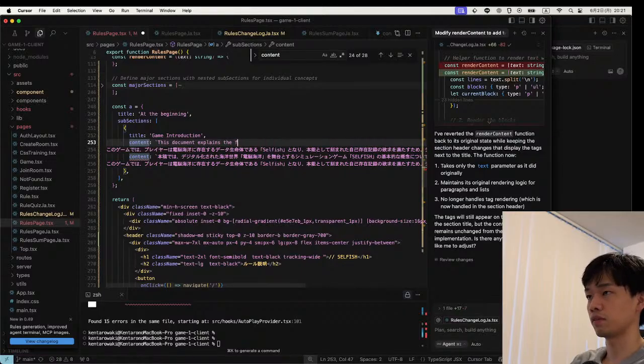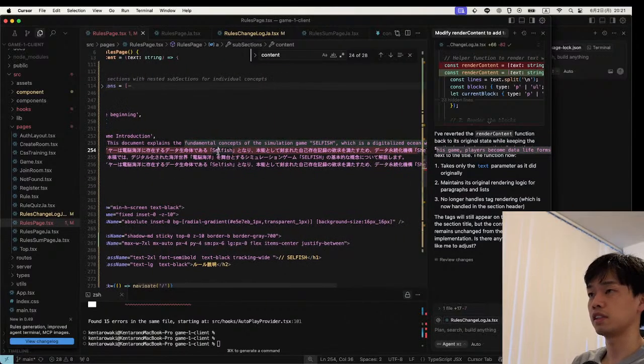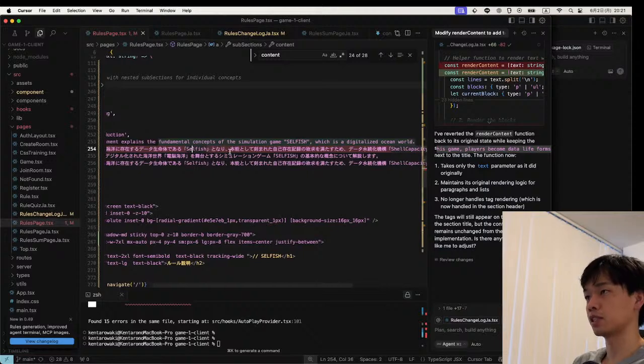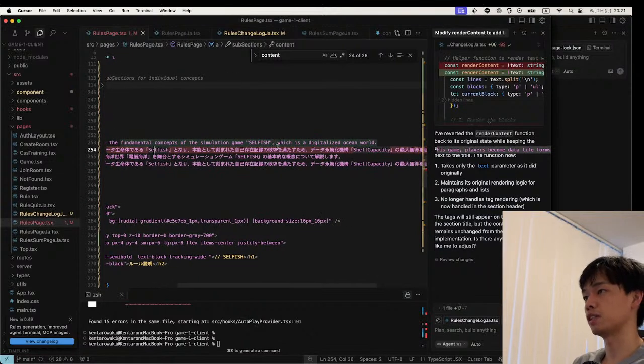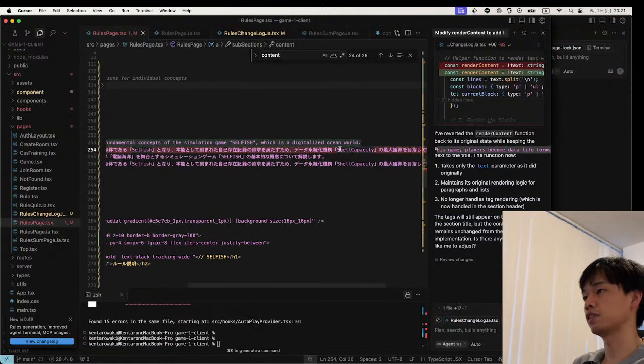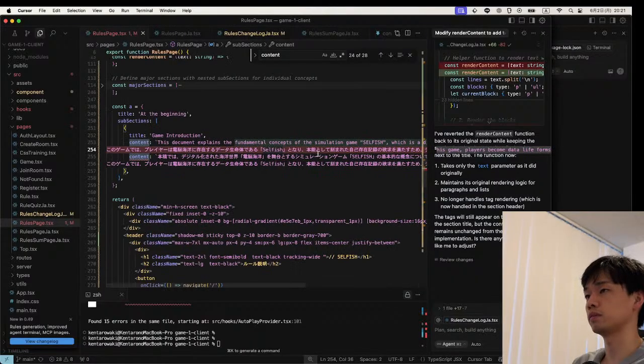Okay, fundamental concepts. Okay, accept the fundamental concepts of the simulation game Selfish, which is a digitalized ocean world.